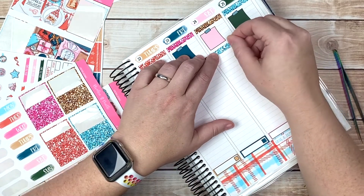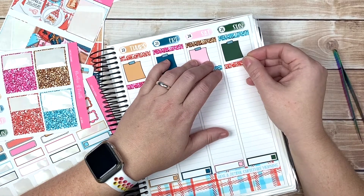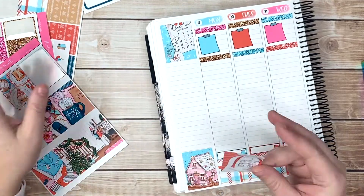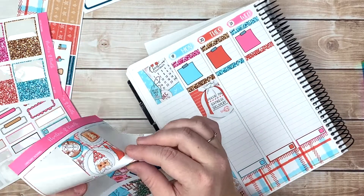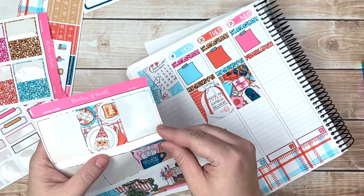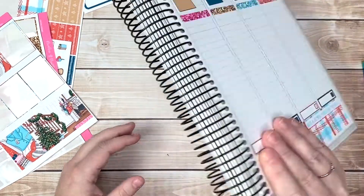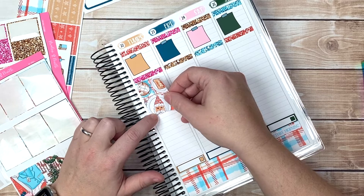I'm not getting rid of my everyday pen and ink planner, but I am gonna see if maybe some of these things will help me. I really do need to start time blocking - I'm more of a task-oriented person, working one task at a time until it's completed. But I'm starting to realize that some things need to be time blocked. The unfortunate part is my current planner doesn't have the ability for time blocking because it's more in sections.